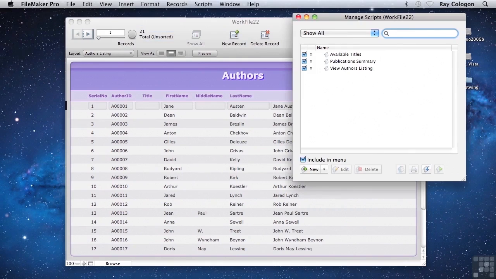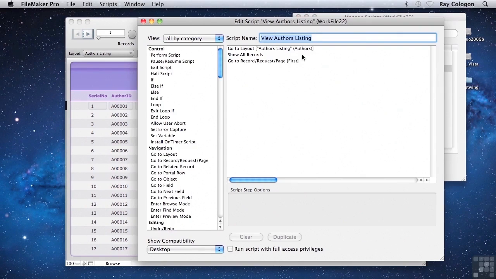Mostly, FileMaker scripts can be considered linear. In general, they work through the steps one by one, from top to bottom. But there are a couple of ways that you can alter that behavior. One way to change it is by setting up a condition for a group of one or more steps so that they'll only be performed if the condition is met. And perhaps you might include an alternative set of steps that will only be performed if the condition isn't met.